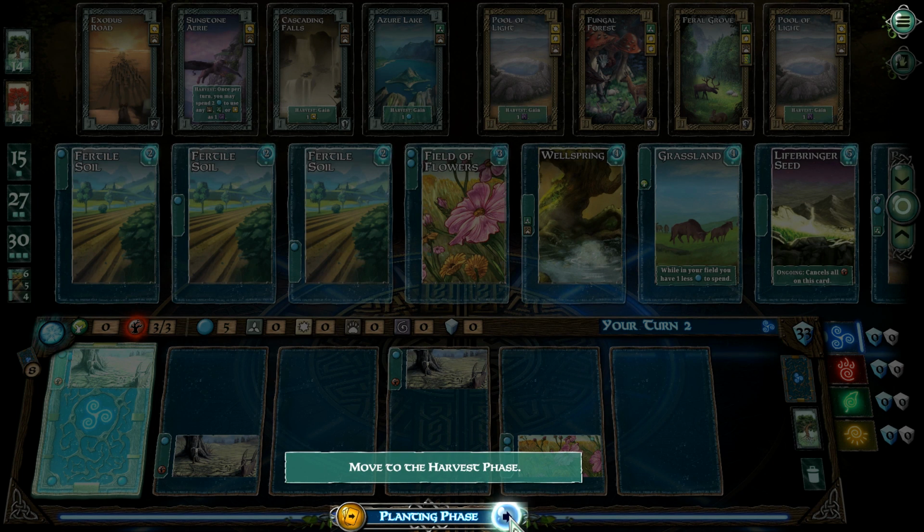So we're not going to push our luck this time. And again, the planning phase is just that decision. Are you going to push your luck or no? And if it's no, then you move right on to the harvest phase.